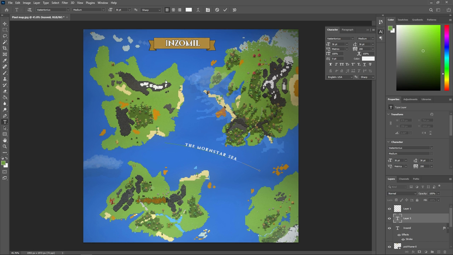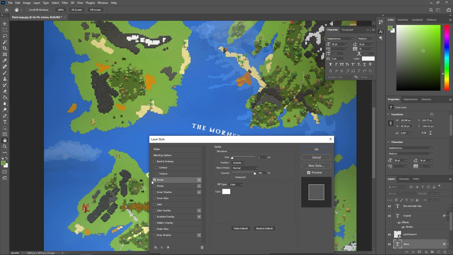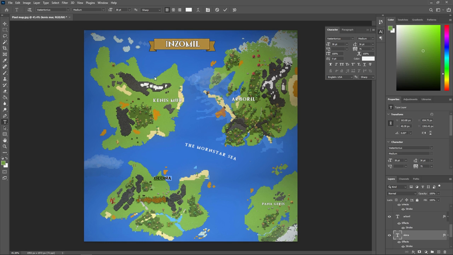Now the font that I'm using on this map is called Vastantonius, and I thought it was a pretty nice looking font. I also downloaded one that was a little more medieval looking called Aligard, but I really liked this one better. It was just more legible and still looked cool and appropriate for a fantasy map, I thought.